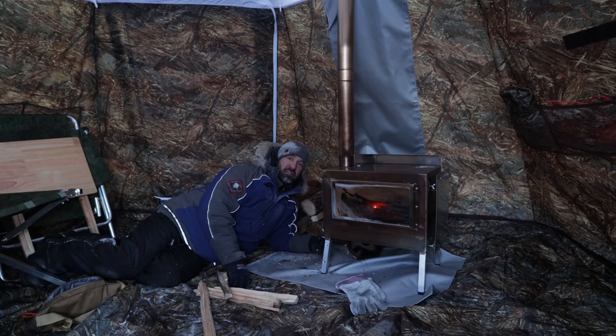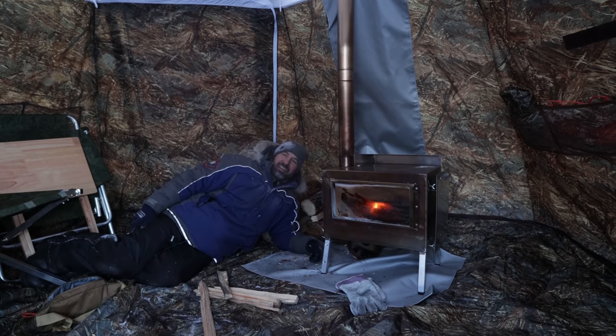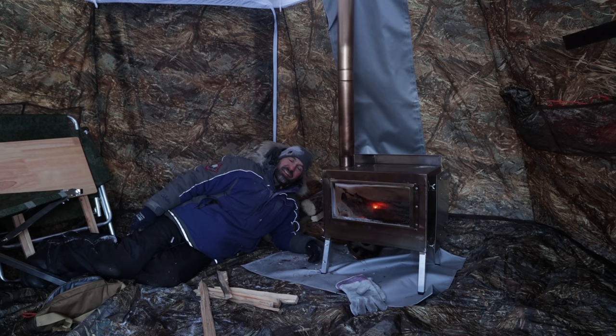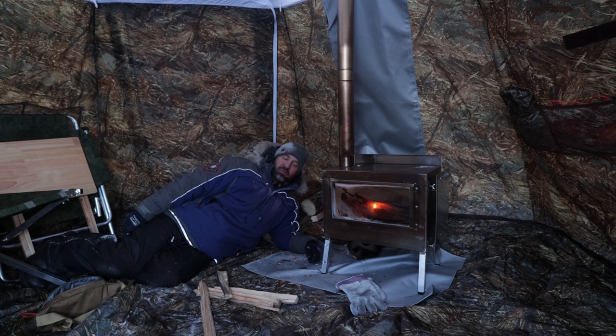I gotta be honest with you guys, the fire went out. I just didn't do it right. The birch was doing okay. I had my splits in there, turned my head for a second, looked back in, and it was out. So I grabbed an extra flame, one of those little store-bought blocks that you can just light. They don't have alcohol in them or anything like that, or gas. They're just like an all-natural fire starter. So I grabbed one and I took a match and I started the fire.